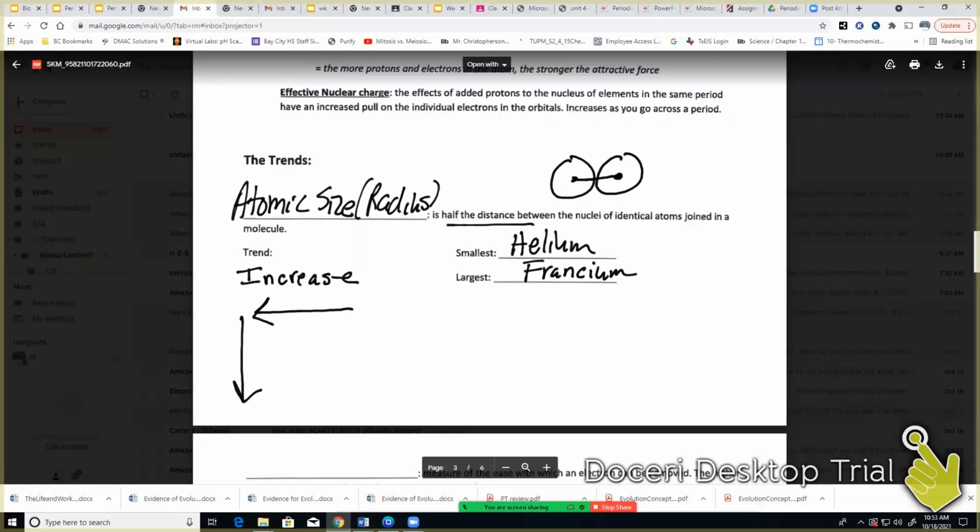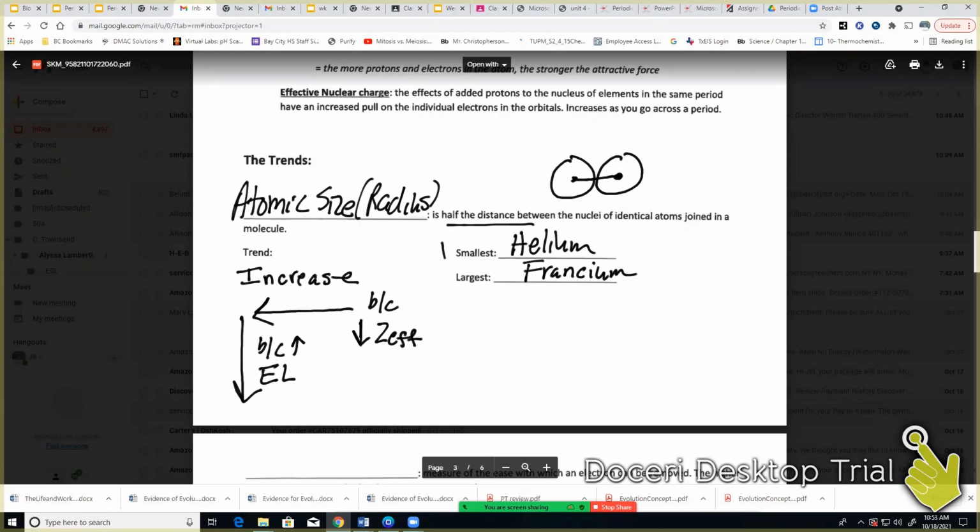So the reason it increases as you move down a group is because you're increasing your energy levels. So I'm adding more size just from that and increasing the shielding. And the reason that it increases as I go backwards is because you see a decrease in that Zeff, or effective nuclear charge, within a period. If I go backwards, then I'm decreasing the number of protons that are in the nucleus. So the electrons are going to be held less, and then they're allowed to spread out and get larger.